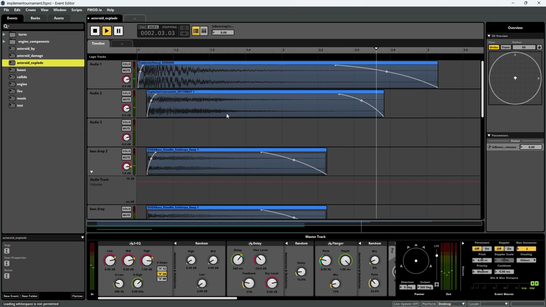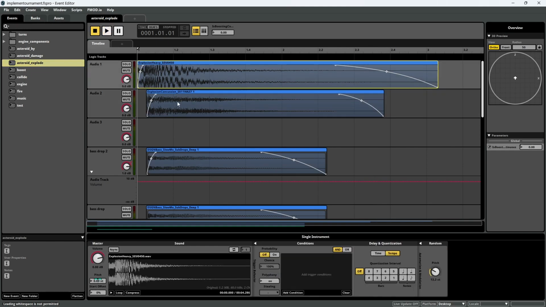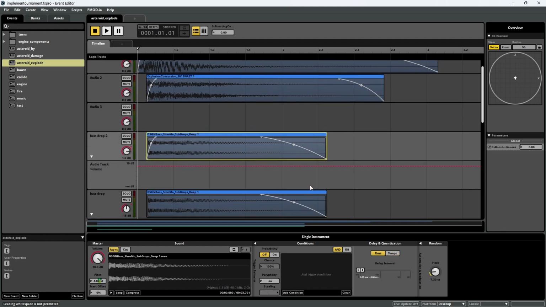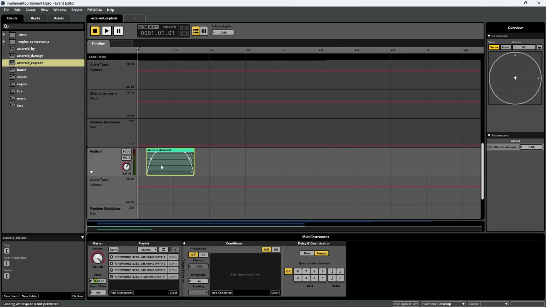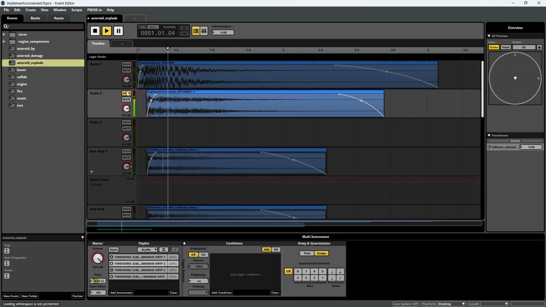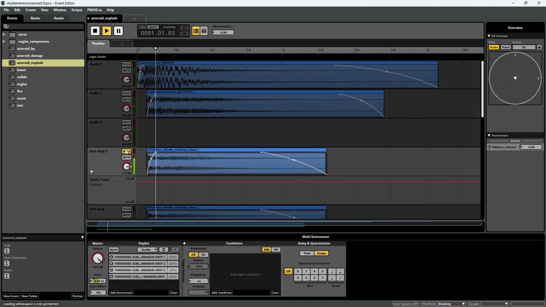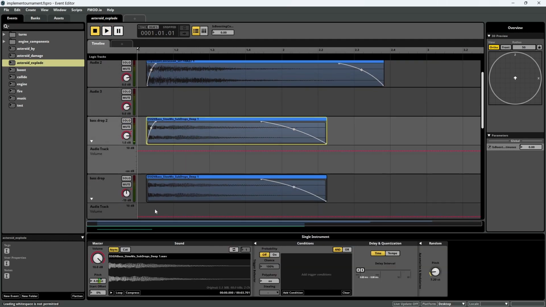All right, here's Asteroid Explode. So I've got some pitch variation. It looks like I didn't do any timing variation. Let me show you some layers here. So we got that, a distorted bass drop. Now the mix of these changes if we're boosting. So if we're boosting, there's that.